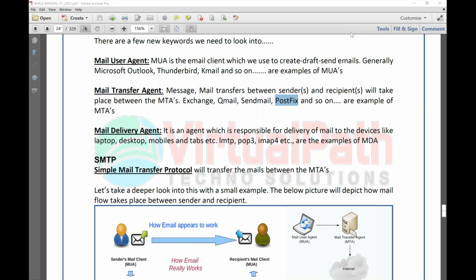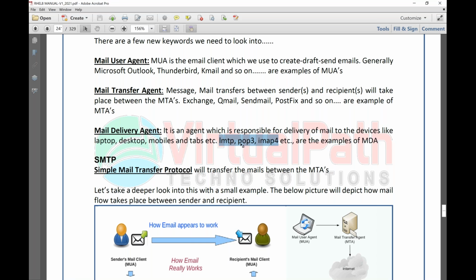Nowadays, what happens is, as soon as the mail comes, I want to see that mail on my mobile phone immediately, or on my laptop, desktop, wherever. So how is it possible that the mail is coming to a server, but I am able to receive and see it on my personal devices? That is the responsibility of the mail delivery agent. It will deliver the mails wherever you are asking it to deliver: on your mobile phone, your laptop, desktops, iPads, tablets, wherever you want.